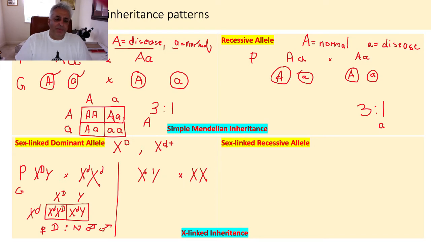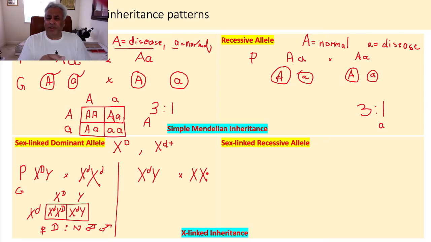And now we're going to designate the different chromosomes with the true designation. So the male is going to be normal, so we'll give him small d. The female will be diseased. Now she can be diseased in two different ways. She could be a homozygous, diseased dominant condition, or she could be a carrier. So she carries the normal allele, and she's got the disease on the other allele.